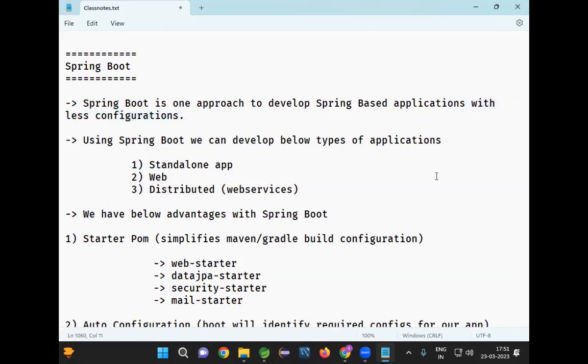Already the Spring framework is available. On top of the Spring framework, Spring Boot was developed. Spring Boot is internally using Spring only. The IOC container is used, component scanning is used, Spring Web MVC is used. All are Spring concepts only, but they simplified the programmer's life. Spring Boot reduced the work for the developers. Can I say like that?